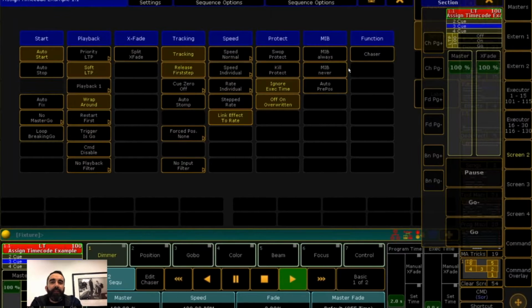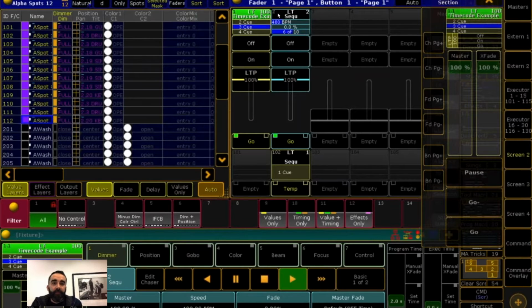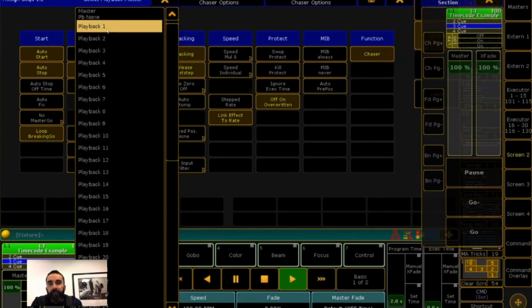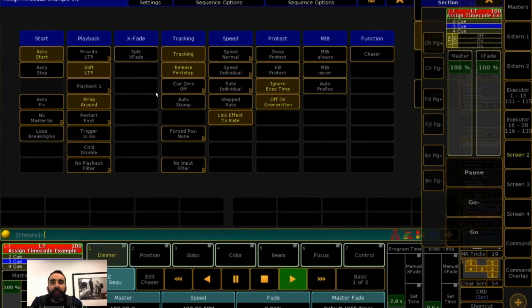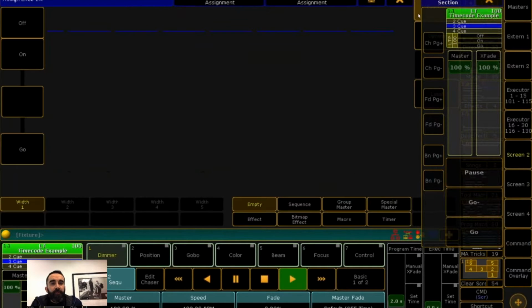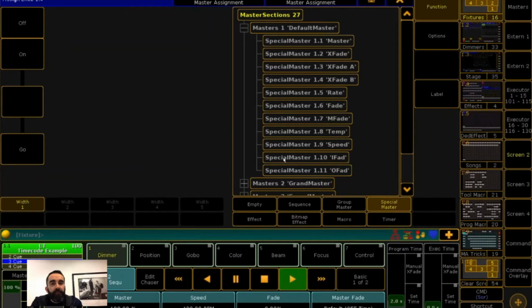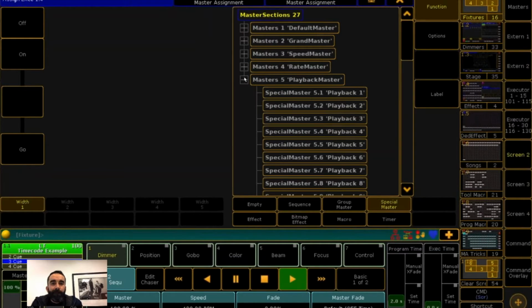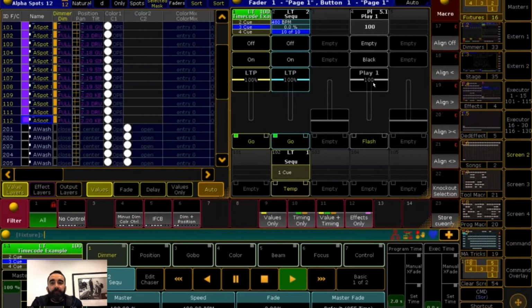Playback Masters allows you to set a grandmaster for a range of playbacks. So if you wanted both of these executors to have a grandmaster, per se, a special master, Playback Master 1. You'll notice this is a full. When I bring this to 0, these lights over here on the left are going to go to 0.